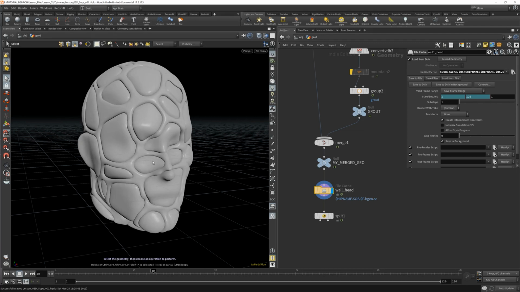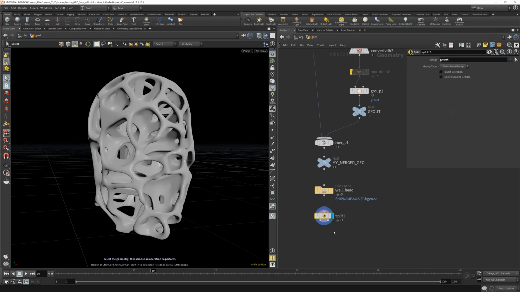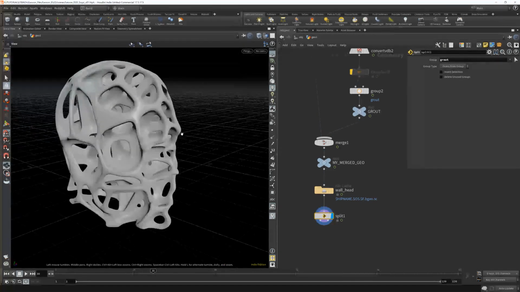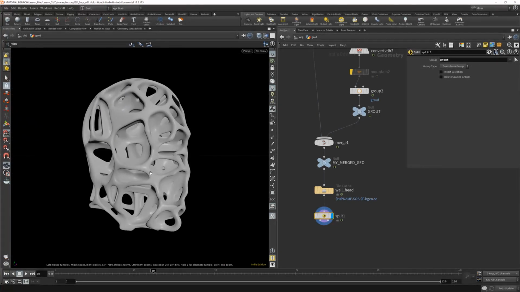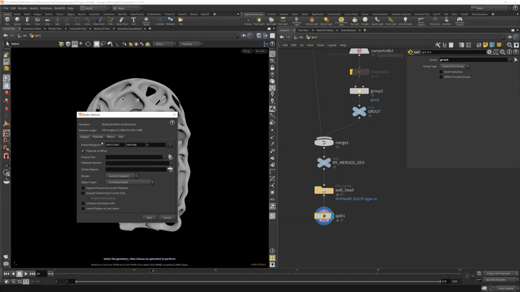So this is sort of where Flipbook comes into play. So let's just flip to our grout section right here, and let's just do a Flipbook. So down here in the lower left hand corner is a Flipbook with new settings. It looks like a Flipbook. Just hold down on it and then say Flipbook with new settings and lift up your mouse. And so here it's got my frame range from start to end. That's cool.